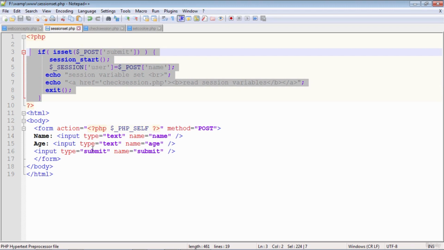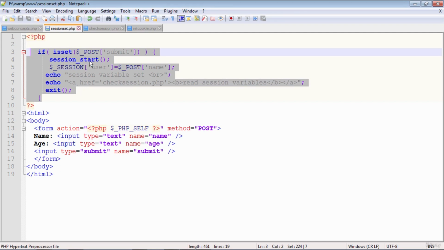But when the submit button is clicked, the associative array $_POST will have the value for the submit button. This is set, so this will be true. Session will start.